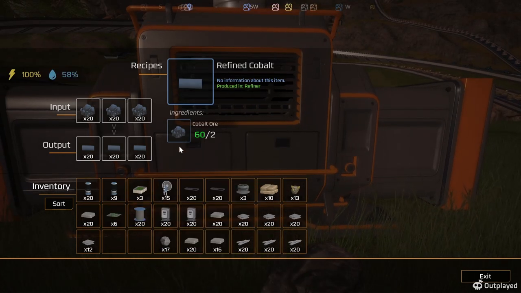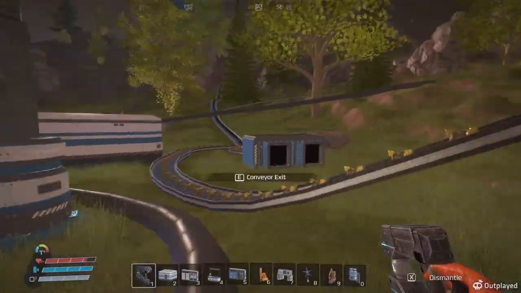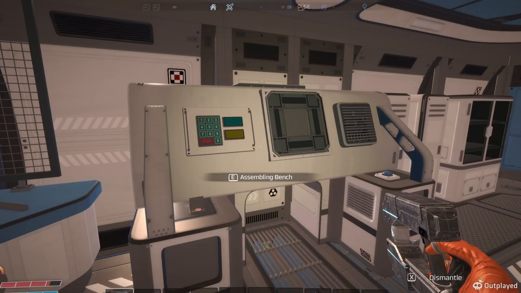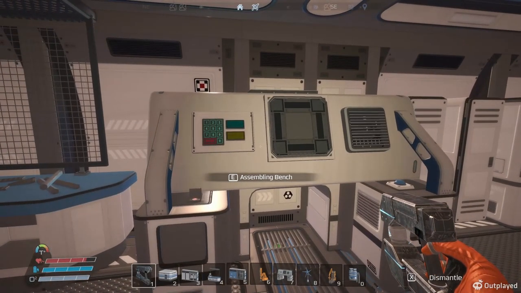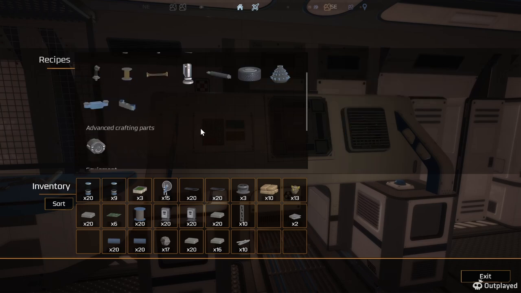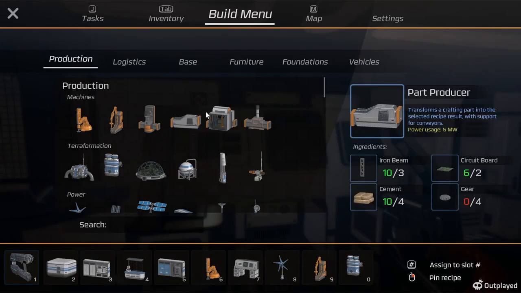Rocks I don't really need. Making a vehicle would probably be a nice thing to do. Let's see. Oh, that's where I need. Okay, shocks. Let's look at the vehicle.